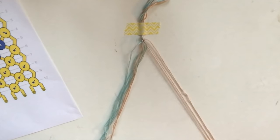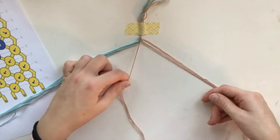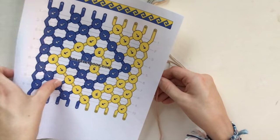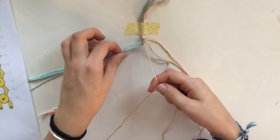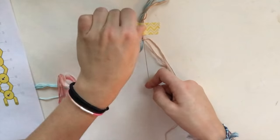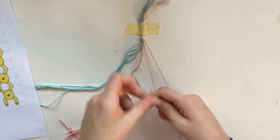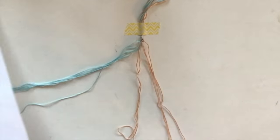Now there are only two strings left that we haven't done a knot with, which are these two. So I'll just move my blue over here, and we will do a forward knot with those. It would be this one right here, and then we will do three more forward knots going all the way out to the edge string. So that little section right there was these four.